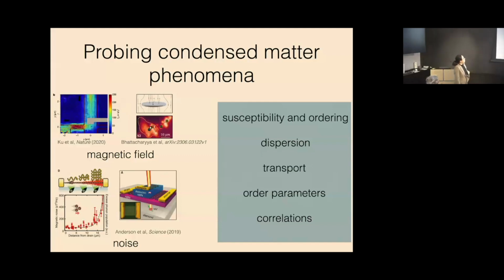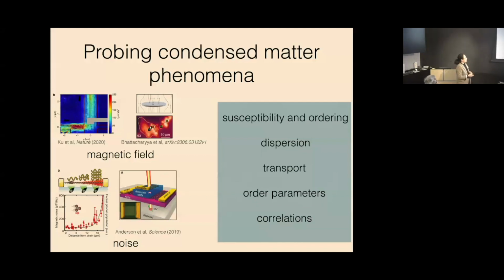Okay, so where was I? In terms of probing condensed matter, I think there are essentially two things that you can measure. One is you can obviously measure the static magnetic field, and that static magnetic field can be related to things like magnetic structure, or for example, this is from Ania Jayich's group, where they measured the positions of vortices inside of a little patch of superconductor. Or of course, you can use it to look at current flowing through a device and just look at B_0 sub r.